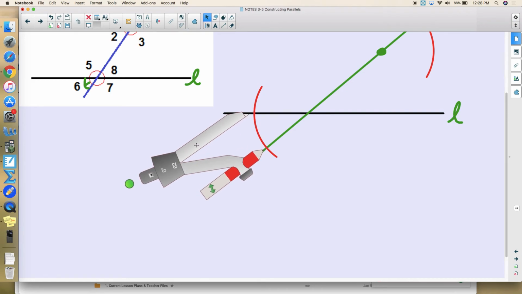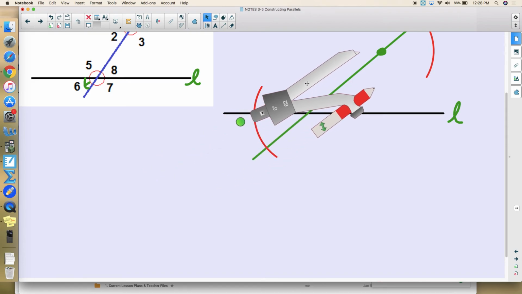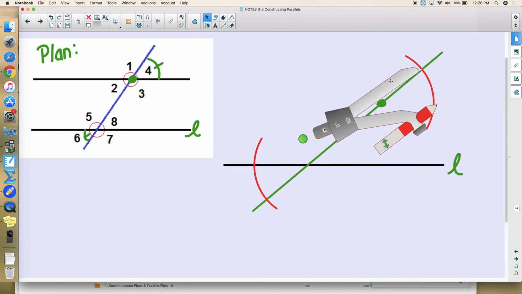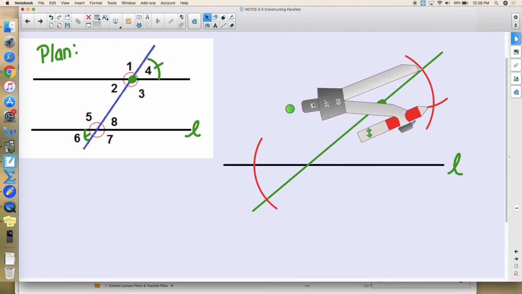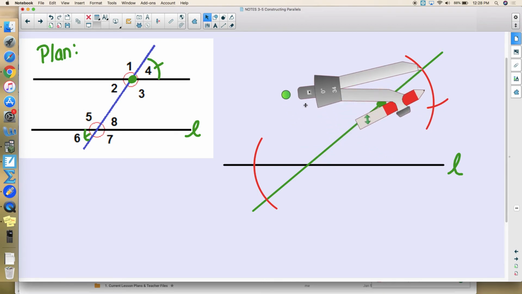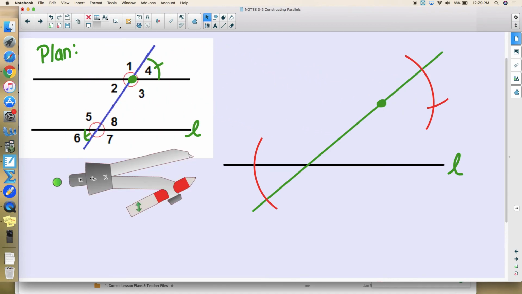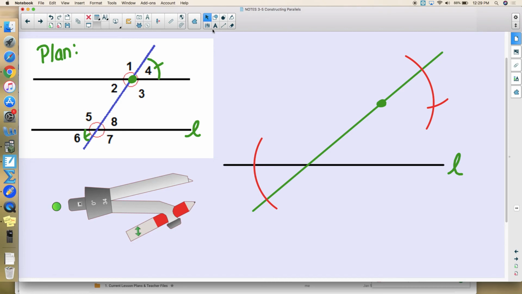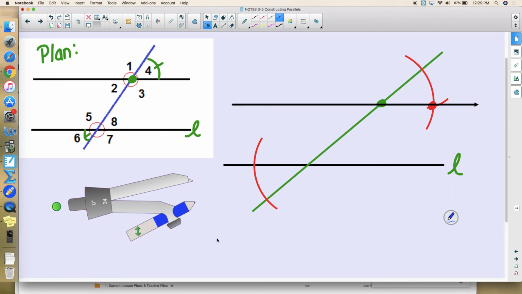So I'm checking that distance between my 2 intersection points, and coming up to that same intersection on the original, on my new, swinging that arc to mark off the exact same amount of arc in one place that I have in the other. That new intersection point that I just created, from the vertex through that point is where my line is going to go to complete my angle. So starting here out through there, again with your straight edge making that longer. And because I duplicated a pair of alternate exterior angles, these lines must be parallel.